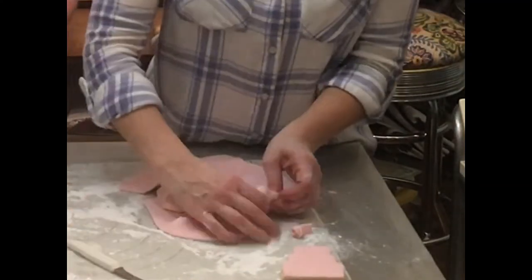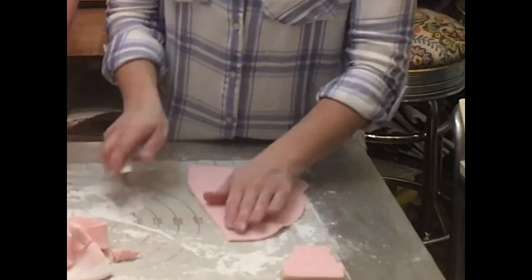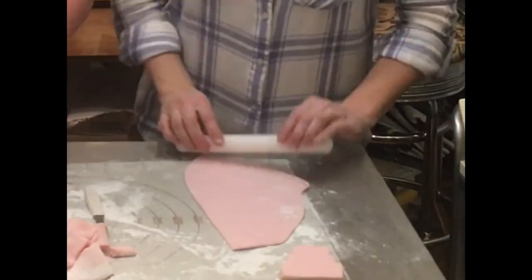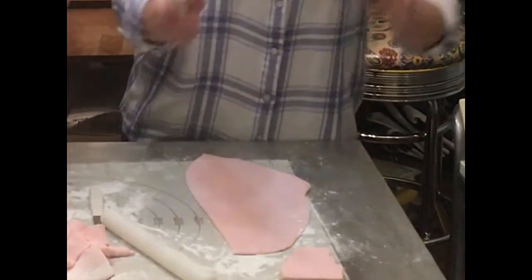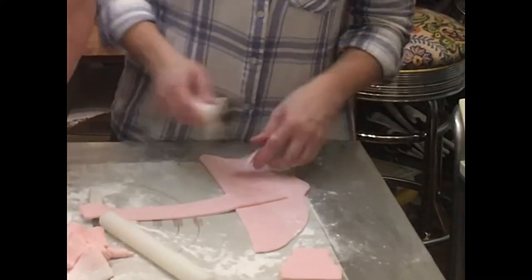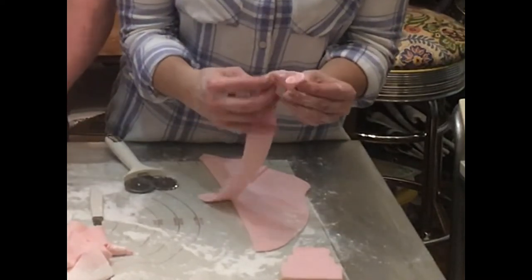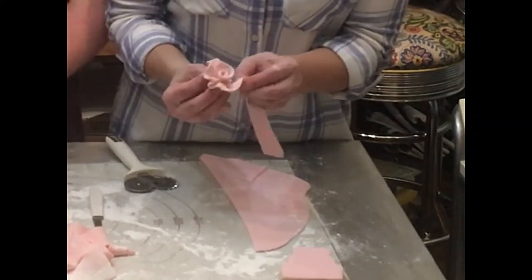Another way to do a rose, get all this excess off here, is to roll it out a little bit thinner. And I'm gonna use a pastry cutter. Roll out one big long line. This may not even be thin enough. You can go as thin as you can. And start rolling it in on itself. And kind of start bunching it, like you don't want it perfectly rolled. Kind of put some creases and pleats in there. This is gonna look almost like a flower made out of fabric.